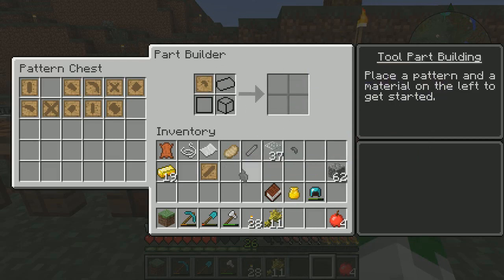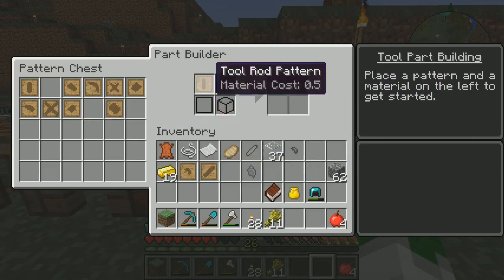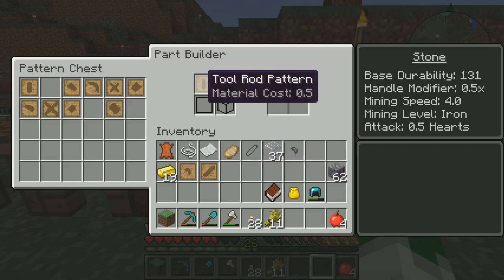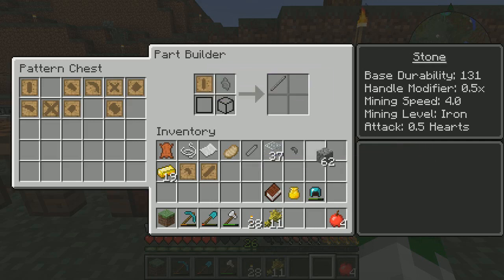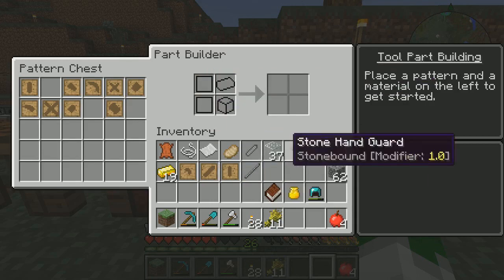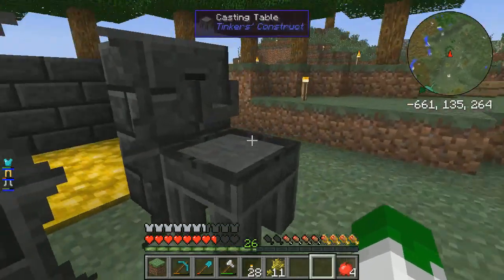We also got this stone shard, which is quite interesting. And then let's do a tool rod. We could actually use this stone shard, which is technically like half of a stone. As you can see, it says material cost 0.5, so you don't even need a full cobblestone block. But let's get this tool rod. Let's grab these things, and let's go back over to our casting table.